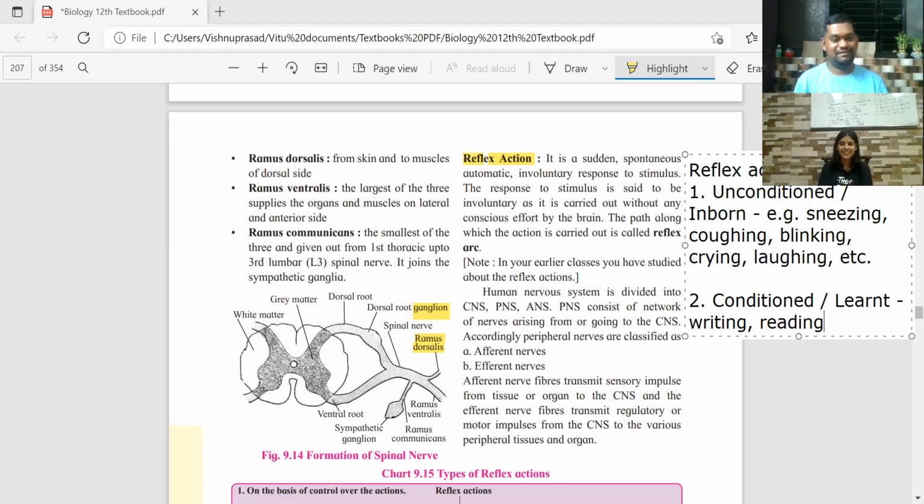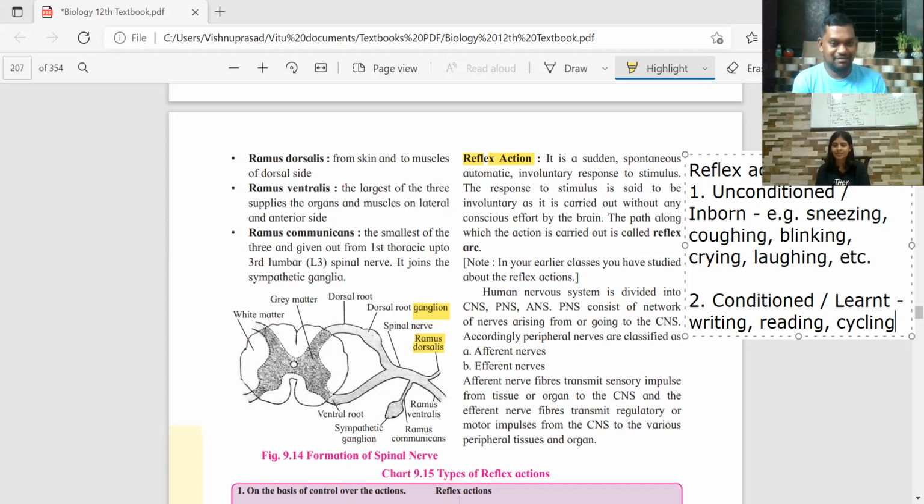Got it. Similarly, cycling. Imagine learning cycling. When you were learning it for the first time, you were wobbling on the cycle. Balance, balance. You fall. But that's how you learn. But once you learn it, you don't have to worry when you are cycling. You cycle with full confidence, and if there is any big vehicle or somebody coming in front, automatically, as a reflex, you press the brakes.